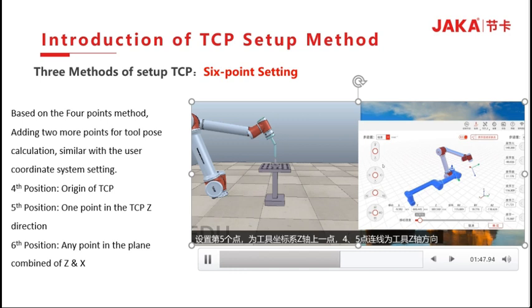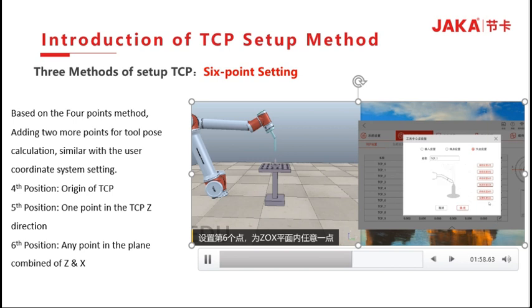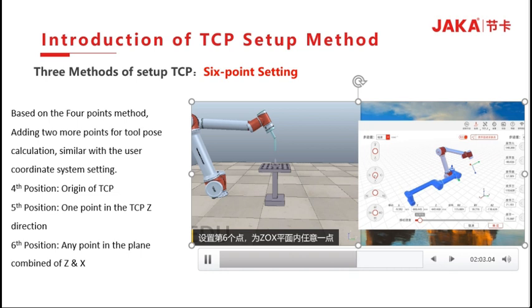This point is on the Z axis of the tool, in the Z direction along with the 4th point and the 5th point. Then you can set up the 6th point. This point is any point in the plane composed of Z, O, X.